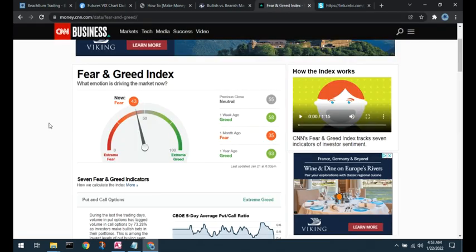I know it may have felt like it this past week, but the indications are, yes, there's fear in the market, yes, there are declines, but we haven't reached that extreme fear yet. So we may see this in the coming week. We'll talk about the economic calendar, etc., and some of the other factors that may cause that final spike in fear. But all of these say we have potentially more downside to come.